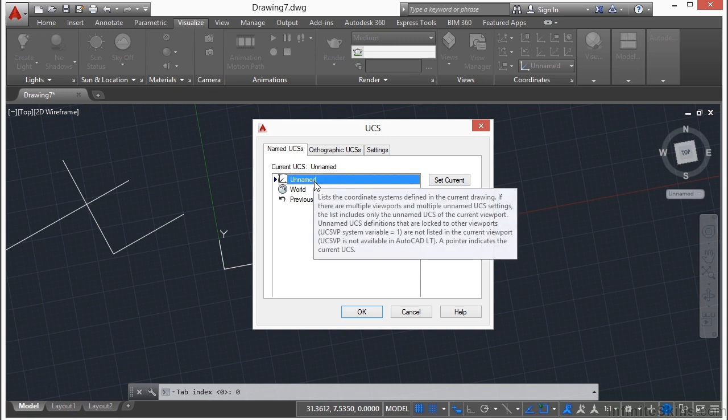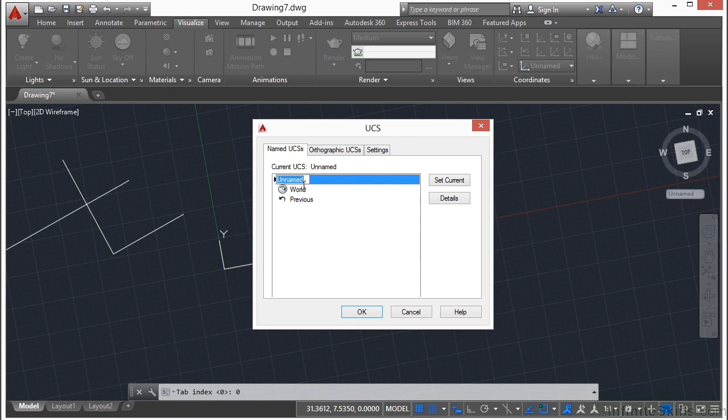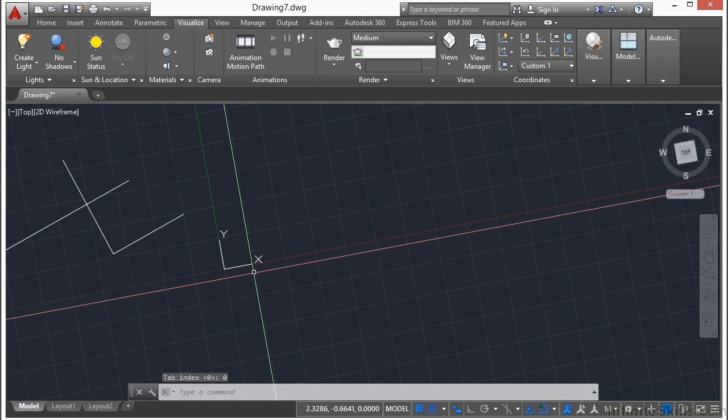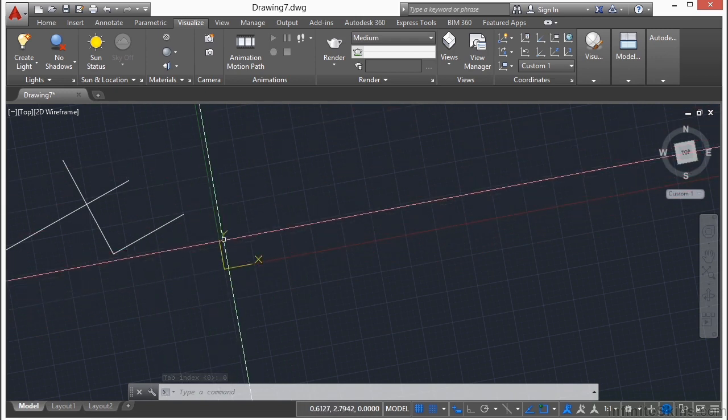Now this is the current one and it's unnamed. If I select inside this box, I can give it a name. I'm just going to call it Custom 1, press Return. Set current, and it's current. I click OK, and I have it saved in here now whenever I want to use it.